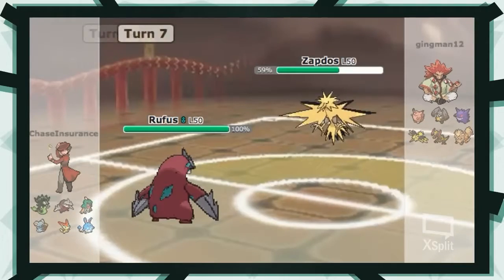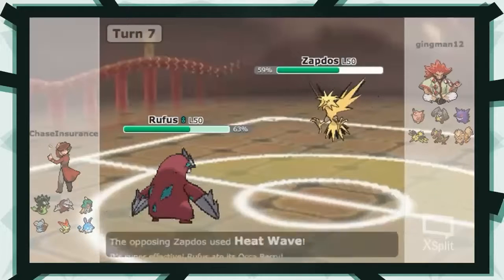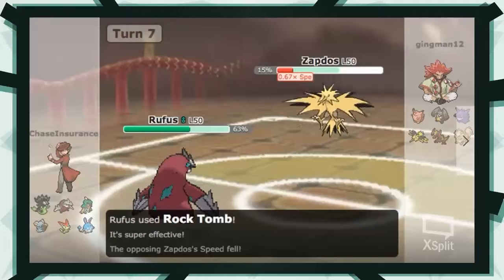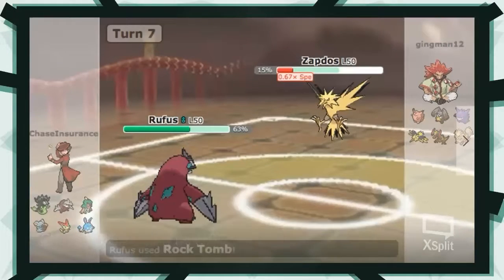But here, I don't know if he's Choice or anything, but here he reveals the Heat Wave. My Aguav Berry is set. Take like around 40%, and I am gonna get off this Rock Tomb. And yeah, that speed drops, and thankfully enough for us, we are able to outspeed the next turn. And here you guys already see the animation. I am gonna click Rock Tomb again.